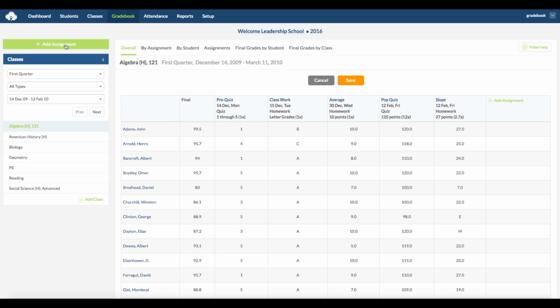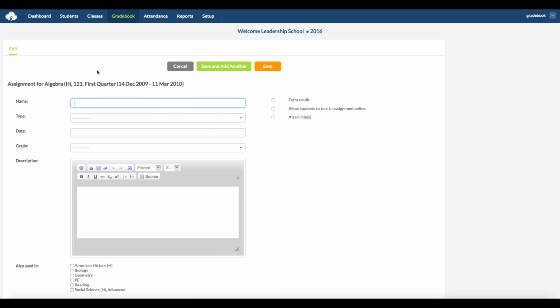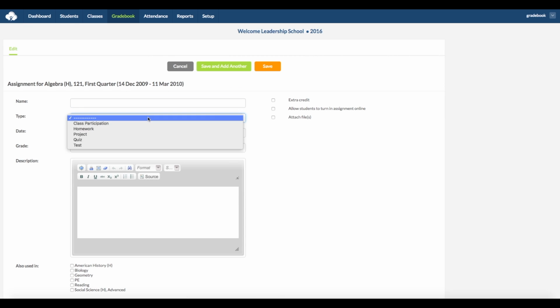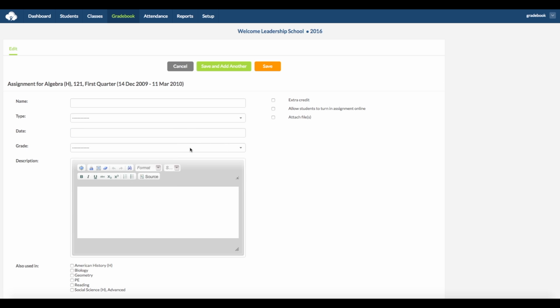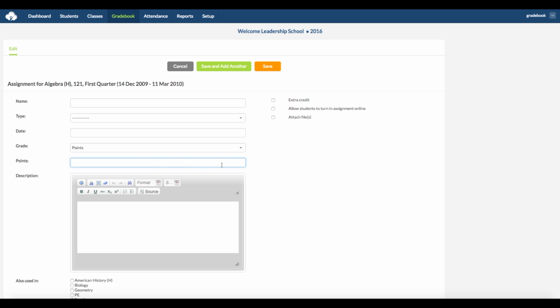or the right-hand column. Here you can enter the name, and here whether it's homework, project, quiz, or test. Here the date, and here the grade type: points, percent, letter grades, etc. These can be customized. I'll get to that in a second. If you select the points, here you can enter how many points it counts for. Or if it's a percent or letter grade, the weight of the grade. That is, whether the grade's worth double or half. And here you enter the description.